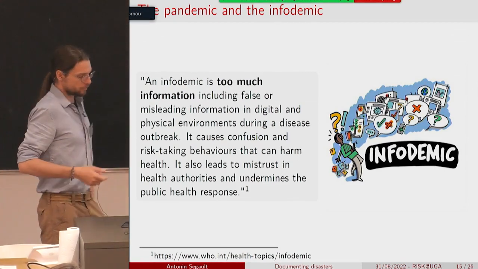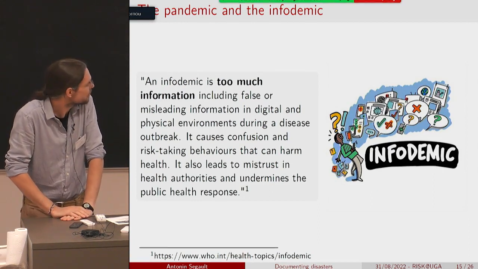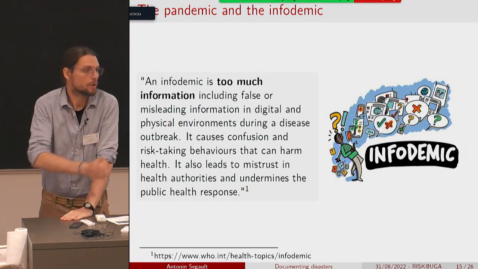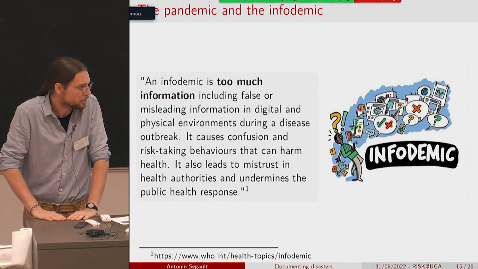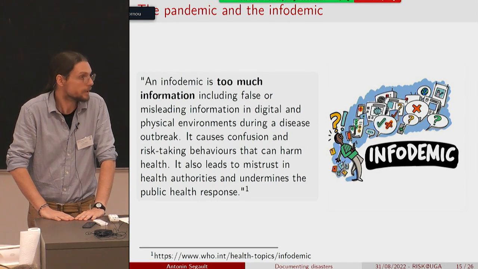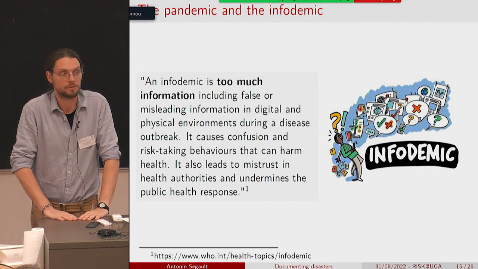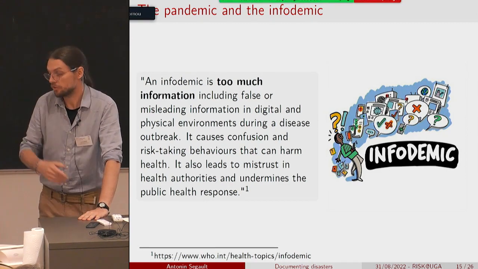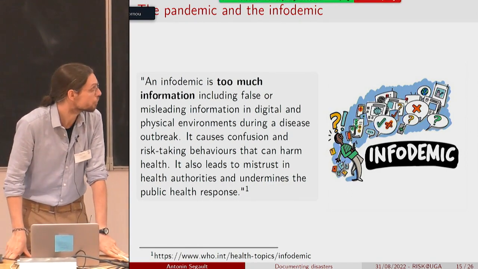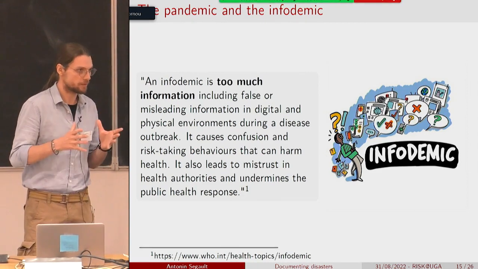Also interesting is the fact that the World Health Organization has coined a new term, which is infodemic, meaning that for this crisis, the problem was not, like for Fukushima, that we lack information, but that we have too much information. Too much information of different quality. Some very good, some low, some difficult to assess. And so this is a very different context than the Fukushima one. The problem was not to produce data, but to make sense of data, to manage the quantity of data.